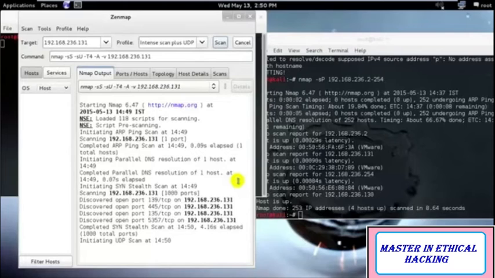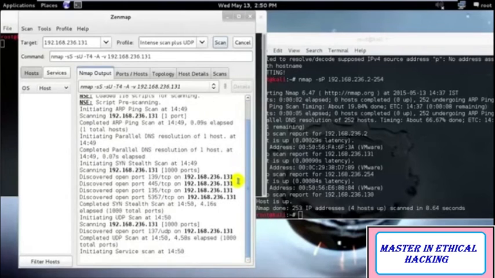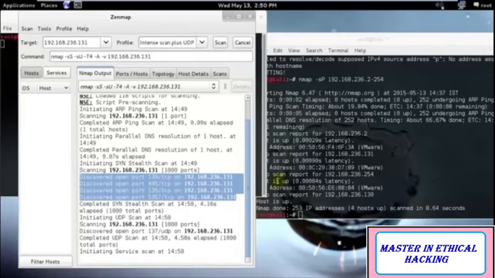The UDP scan shows us the ports through which we can transfer files like pictures or songs with a virus inside, or any trojans or backdoors. So it will show all the ports through which we can transfer the user datagram protocol.